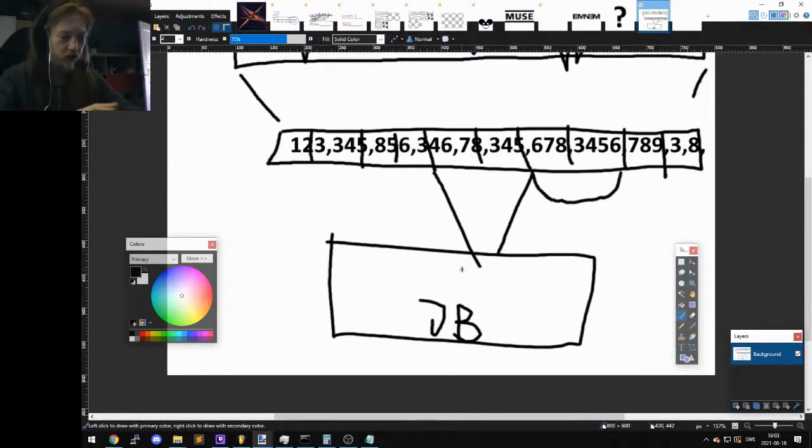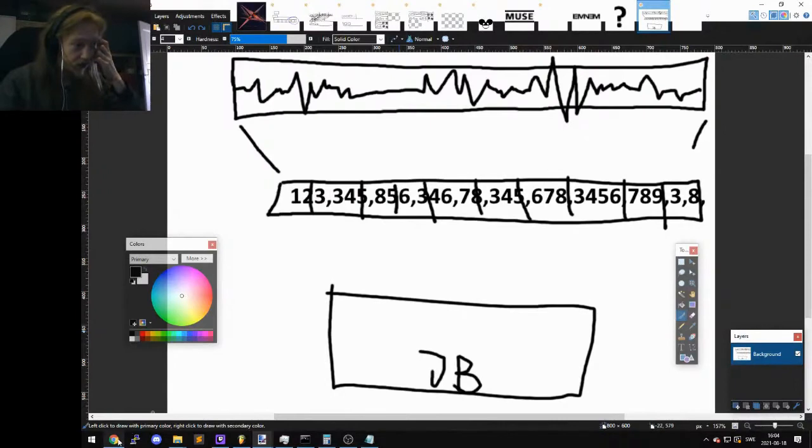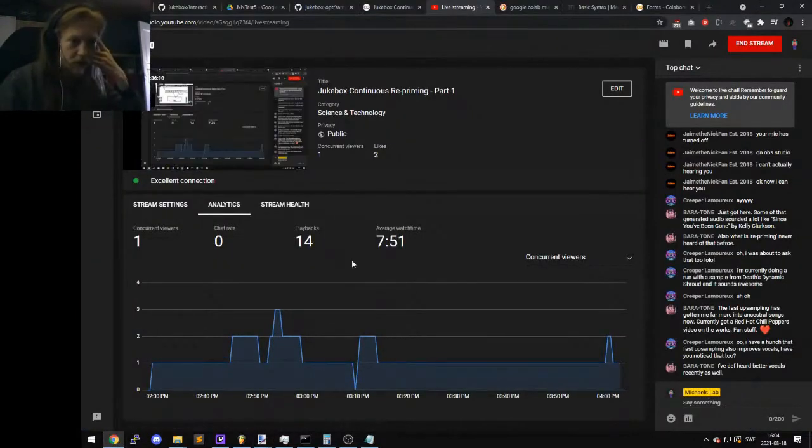We delete the context it has and we put in the primer as the primer would have been at that part of the song. So we're continuously repriming. I don't know if that's the best term for it, honestly, but it's the most technically accurate term. So apparently fast upsampling is also having more effects than just being fast.